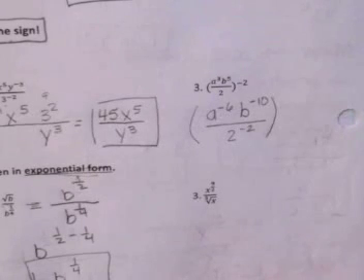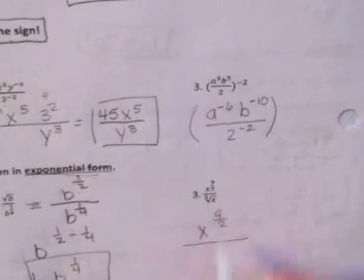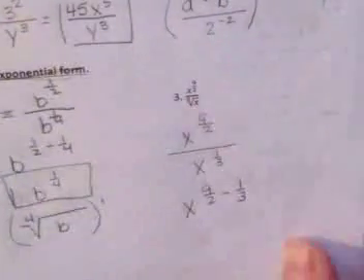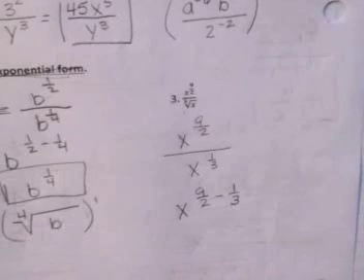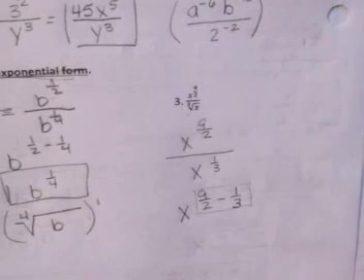It's the last problem in our putting it all together. And we notice we have x to the 9 halves divided by the third root of x, which can be rewritten as x to the 1/3 power. And again, when I'm dividing, I want to keep my variable and subtract my exponents, so I end up with a problem that looks like this. Not b, but x to the 9/2 minus 1/3. So now our problem is simply to subtract these two fractions.